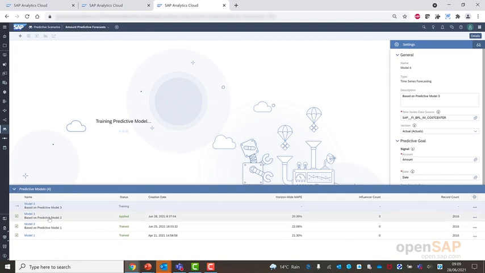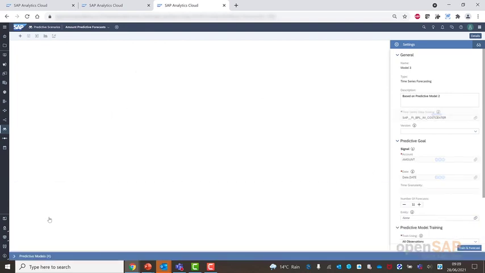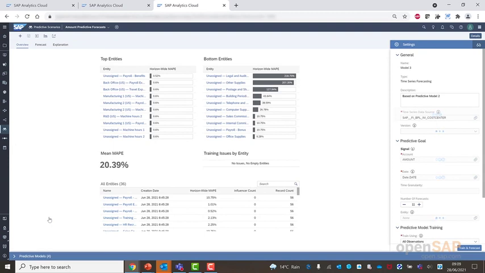While the magic is happening, let us go and check model 3, which was already created. Here you see the top entities. On the bottom you see the mean map and the training issues. On the top you see the top entities.